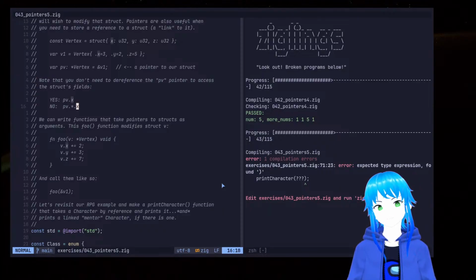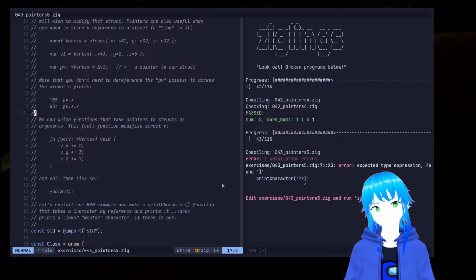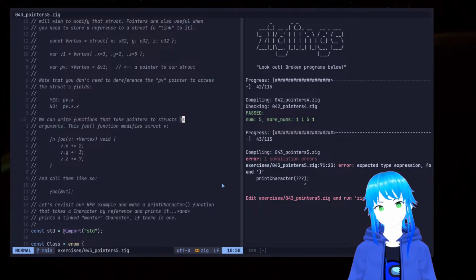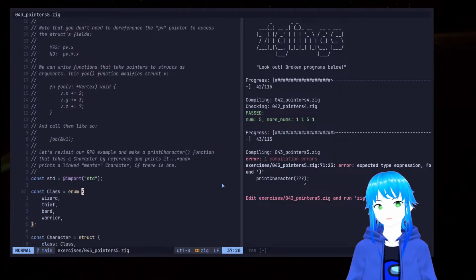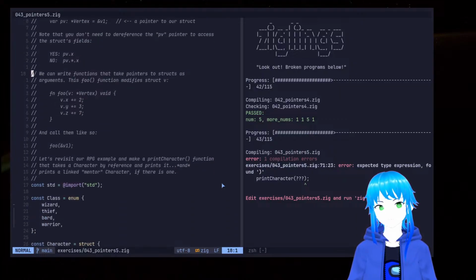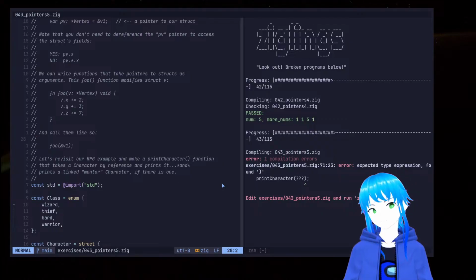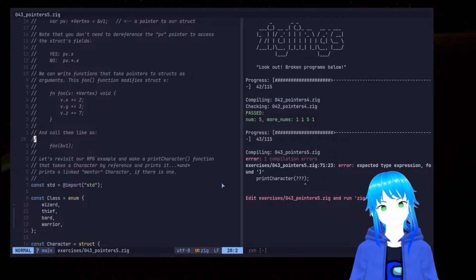Oh, that's fine. You can write functions that take pointers to structs, used to modify struct v. Okay, that's fine.